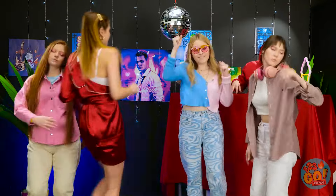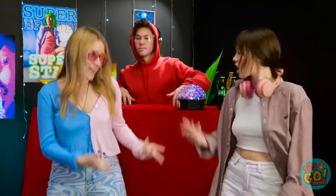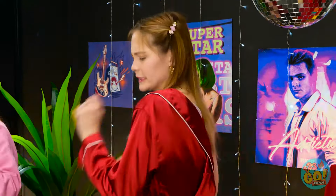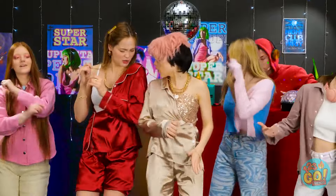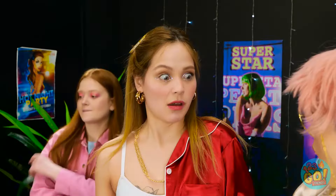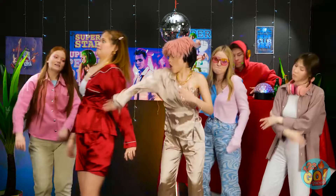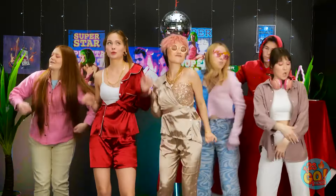You didn't think I'd wear jammies to the club, did you? Just gonna take my arm out here and wrap the sleeve around this way. Look how sleek it is! You'd never even know they were my PJs! Only one thing left to do now — I'm gonna dance all night! Make room for me, ladies! The DJ is killing it! Oh yeah! Mickey? Is that you? I guess the apple doesn't fall far from the tree. I've got some moves too, you know. Definitely gonna be a night to remember.